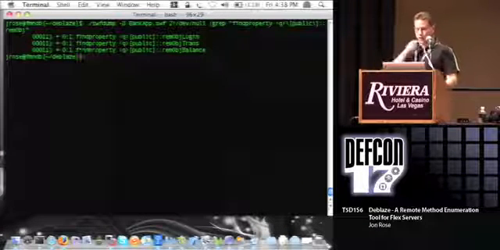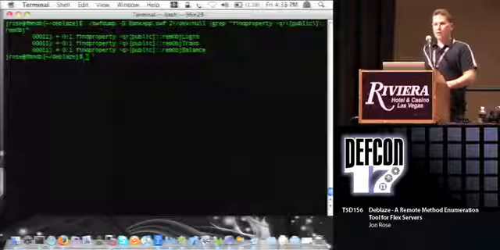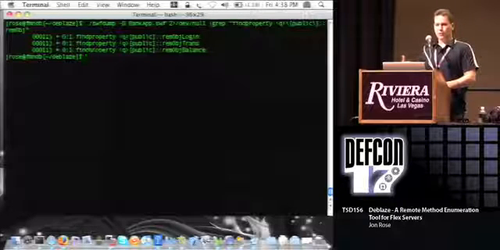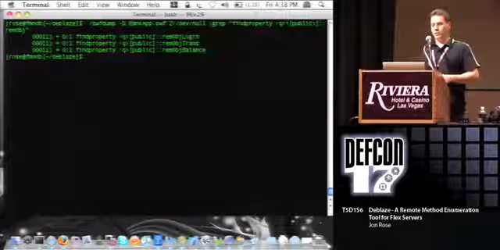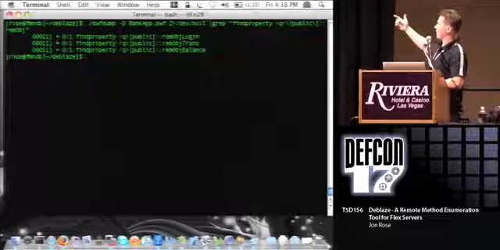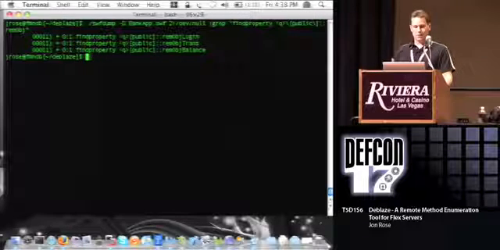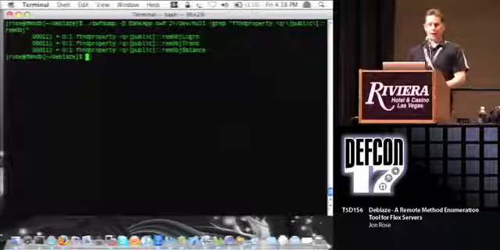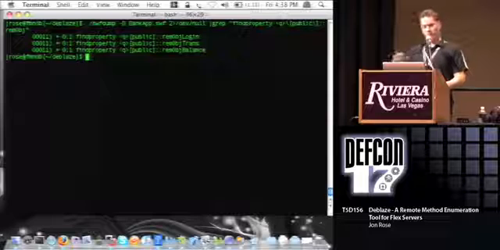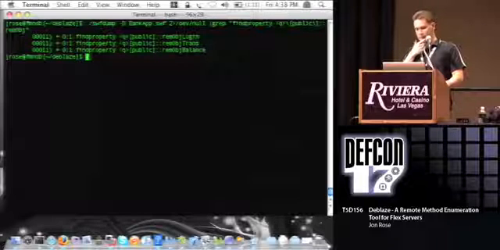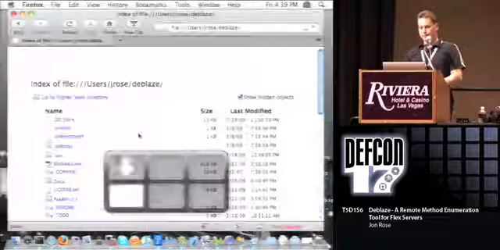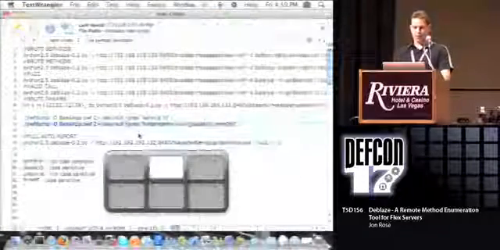So here's another example where I search for the remoting methods. After you query and figure out all the gateways from the SWF, you can find the methods too, right? So here they are. There's our balance, trans, and login, right? Now this isn't always the case depending on how the SWF is written. So you may have to search for different things, but it definitely helps out in finding these things.